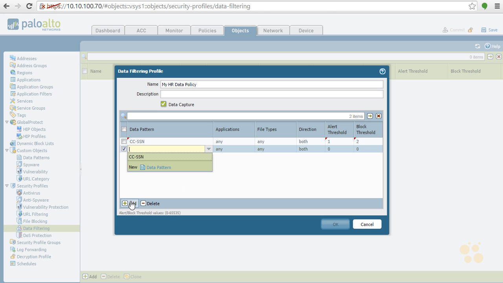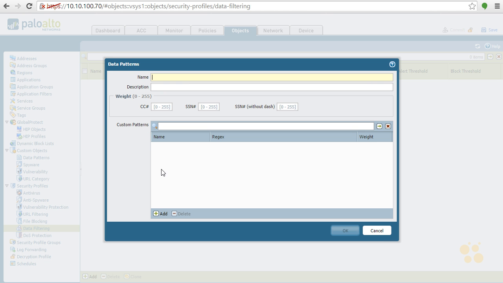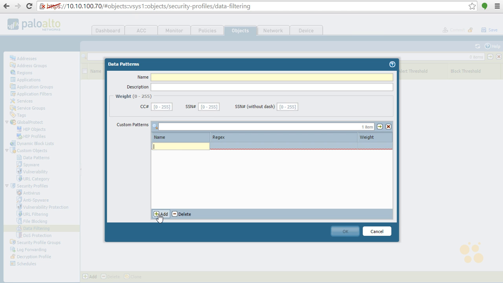Now, if I want to add stuff again, we can do the same thing over here under custom objects, by the way, is where data patterns is. See that? I know it's a little grayed out right now. But by clicking it right here and just clicking on data pattern will get me to exactly the same place. Now, in here, they have predefined credit card, social security number, or social security number without the dash. They have predefined data patterns in there, or your ability to add your own custom pattern in here. This custom pattern is added with just a name, and a regular expression of what that happens to be.